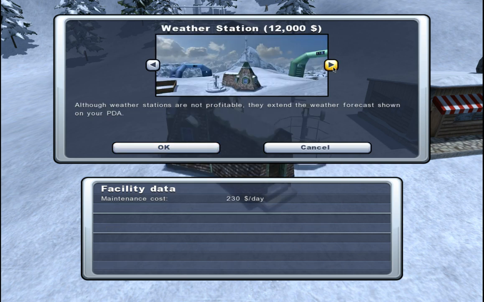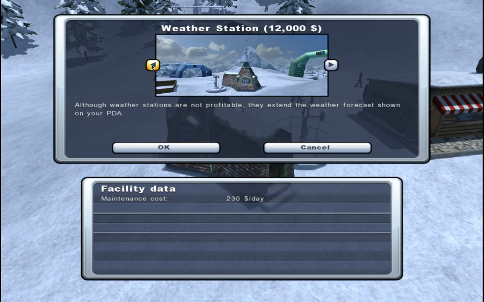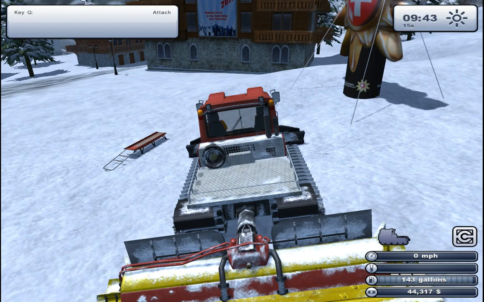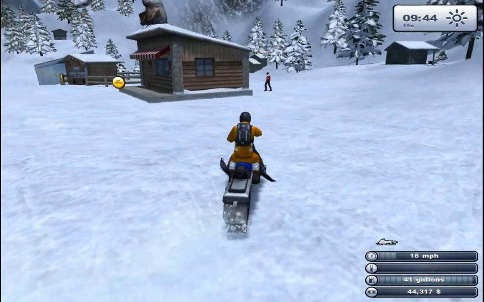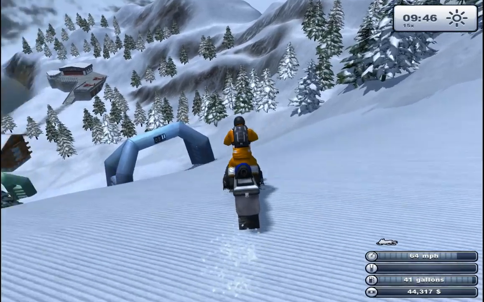Because what would we change it to? A ski rental. Yeah, I'll change that. No, I'll change the other one to a ski rental. I'll keep that as a food store. Yeah, I'll keep that fast food. Yeah, I'll keep that there. And then, we've got one on the bottom of the slope, there's an information booth which I've set up. I might change that one.